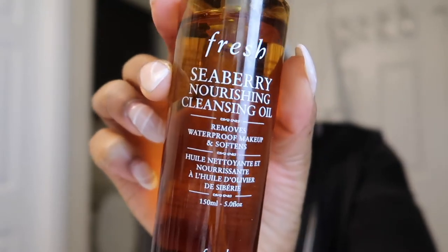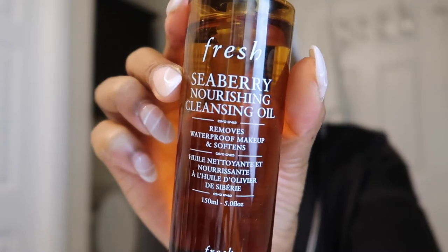I'm wearing a Fresh Beauty headband — I love these because they keep your hair and your edges safe. I'm going to start off with the CeraVe Nourishing Cleansing Oil. This removes waterproof makeup and softens the skin. I usually use makeup wipes as a quick fix when I'm tired, but on days like today where my skin has been going through it in terms of texture, I'll go with a nourishing oil cleanser. But first I'm going to take off my earrings since they're a little too big for washing my face.